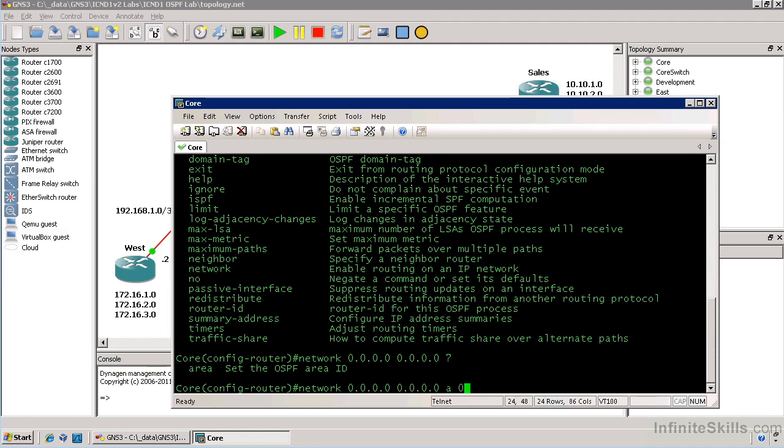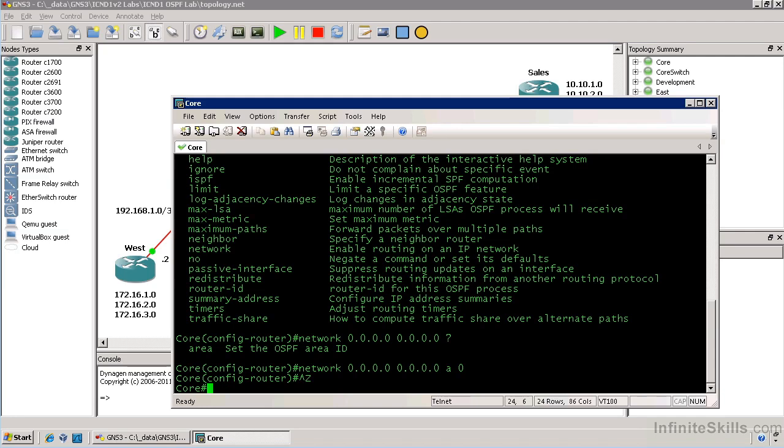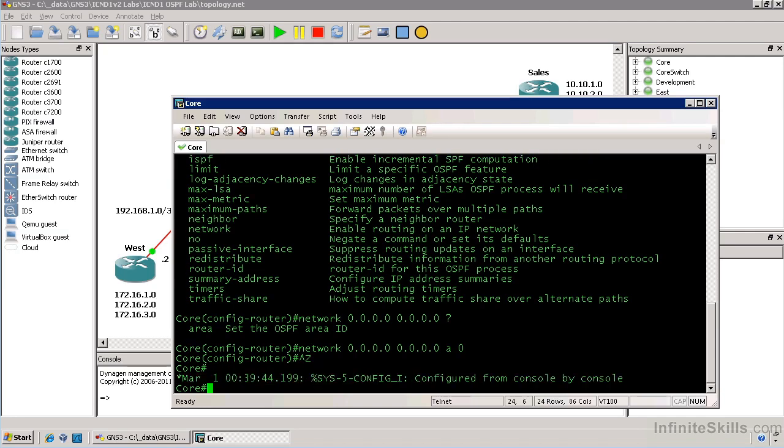It's the backbone area. And if I hit enter on this network command, it would take every network that's configured on this router and advertise it into OSPF. I hit enter there, it accepts the command, and so now we can go back out to the router and verify that we're advertising the networks we think we're advertising. We'll pick that up in the next video.